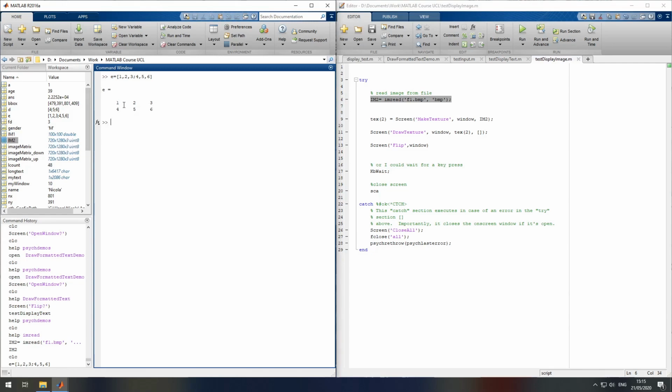But IM2 also has a 3rd dimension. So basically, IM2 is a volume. It's like 3-dimensional. The way I think of it is, imagine that you have an Excel sheet which is 720 rows and 1,280 columns large, but you have 3 of them and they're stacked one on top of the other. Okay, that's how you can think of the 3rd dimension. So you have 3 spreadsheets, one on top of the other.